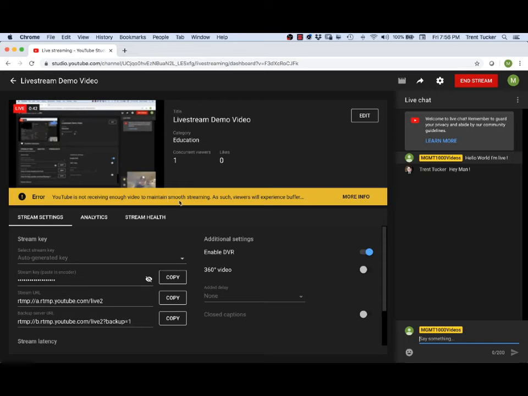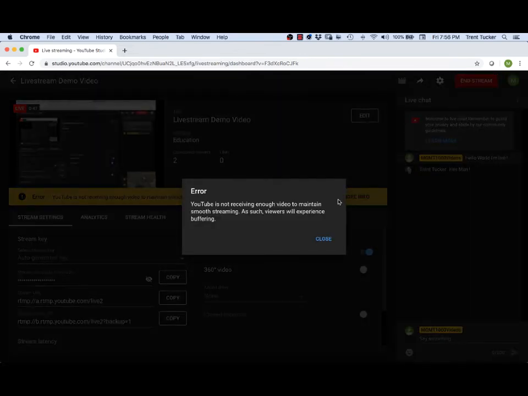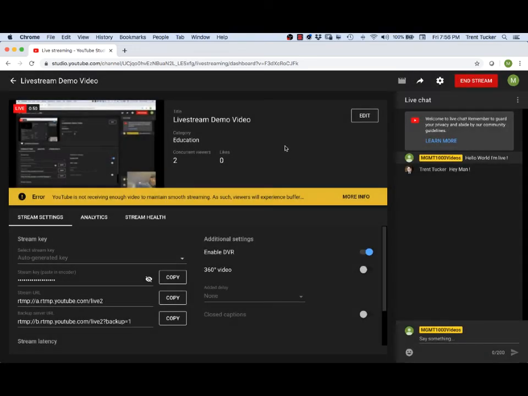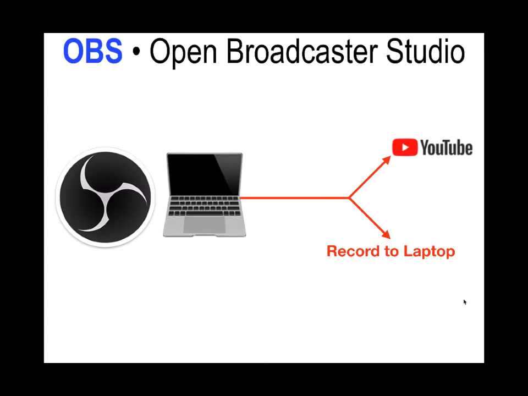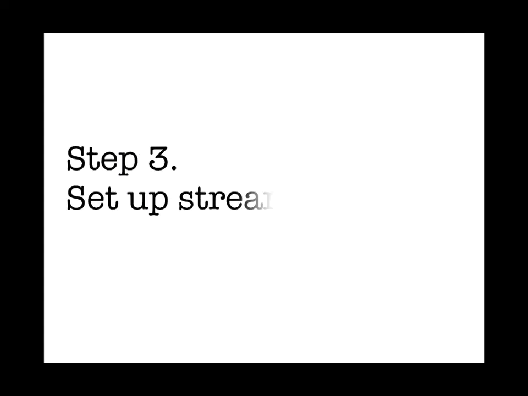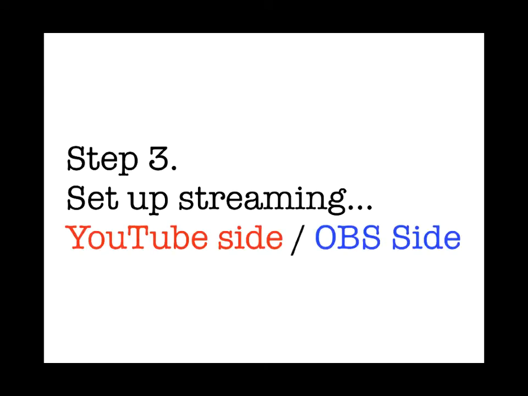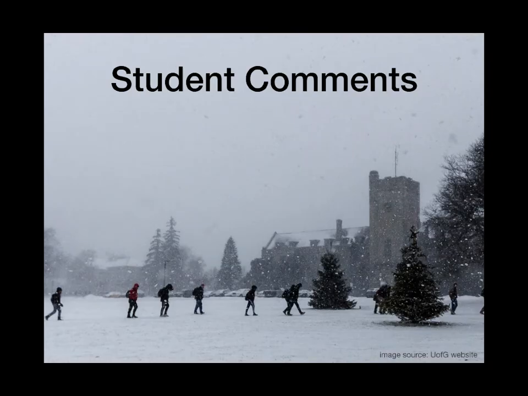YouTube is not receiving enough video to maintain smooth streaming. Don't worry about it. So, yes, wonderful stuff. I'm a prof. I have my PowerPoint open. You're hearing my voice. You should be seeing my picture down here in the corner. I can't see it myself, but that's how OBS works. Step number 3, set up streaming, which we did. On the YouTube side first, grab the ingester key, pop it into the OBS side, done, you're streaming.